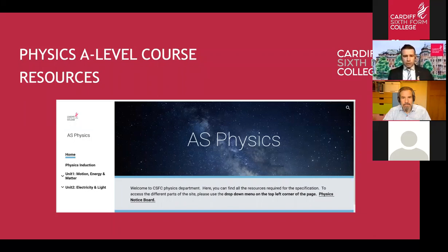The students have access to everything that they need from the start. So those students that want to look ahead and start revising for lessons that might be in the future, or they want to go back in April and look at all their notes, it's all in one website. When I say there's three, it's because we have one for IGCSE, AS, A2. So everything I've just said is also applicable to those people who are interested in the GCSE course.